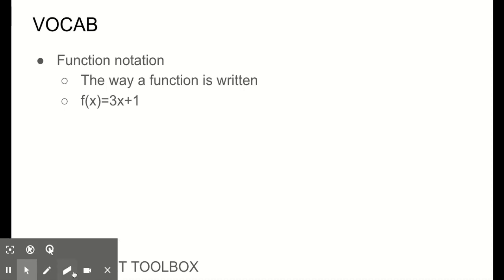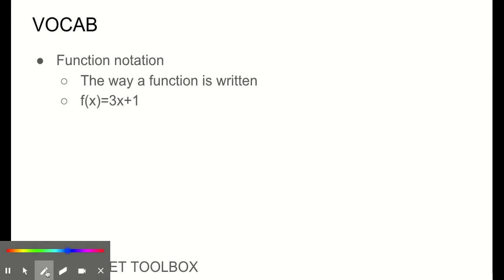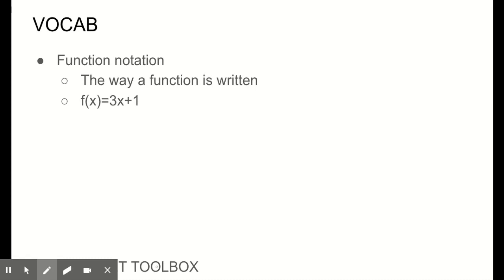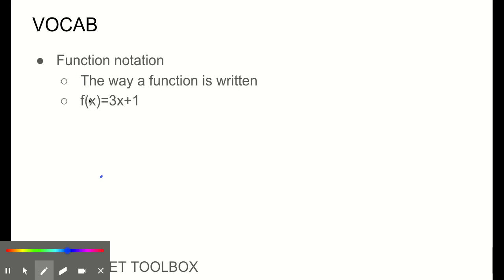Now, the reason we do this is because if we put multiple functions on a graph, we have to have a way of naming them. We can't call all of the functions that we put on the graph y, because they're not all the same value. So we can't have a parabola and a line and everything all on the same graph and call them all y, because they're all different functions. And so using function notation allows us to name our functions using different names.